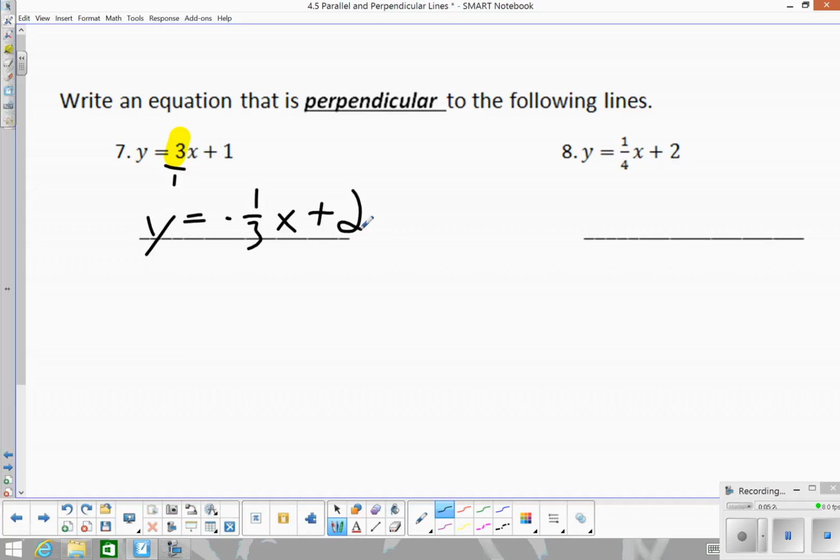In my next couple examples, we have to get specific. Lastly, we have y equals 1/4 x plus 2. My slope here is 1/4. Just like my prior example, it's going to be y equals the reciprocal slope. If my slope is positive, my perpendicular is going to be negative. If I have 1 over 4, the reciprocal is 4 over 1, and that is my slope. So it's going to be y equals negative 4 over 1x plus or minus anything. I'm just going to say minus 1.